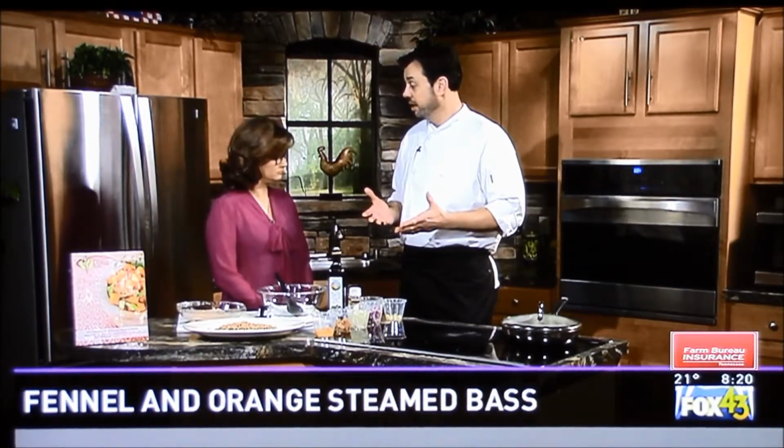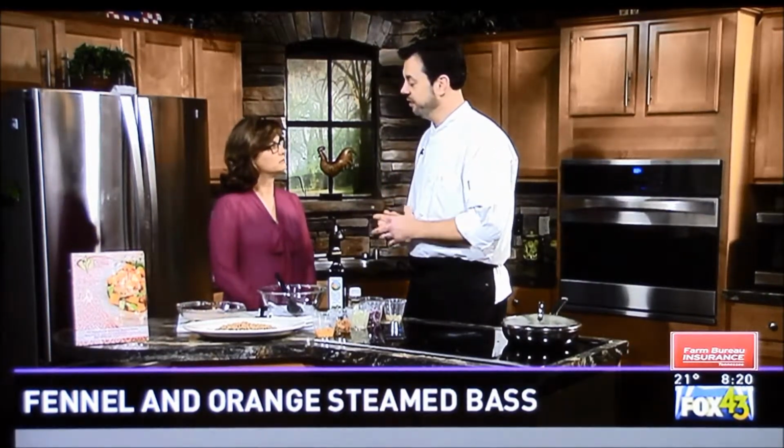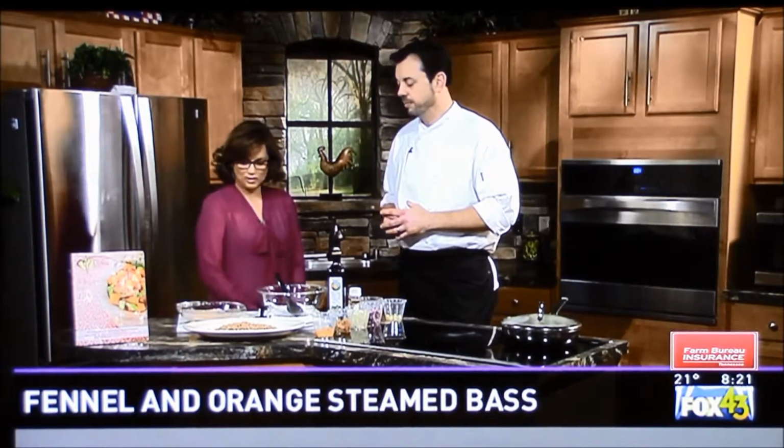This recipe works really well with just about any fish other than maybe a flounder or possibly a cod that would really fall apart in the steaming process. So more of a firmer flesh fish would work fine. We're using tilapia, which is a mild fish. Sea bass is a little bit more of a medium-bodied fish, but they're both a white fish, and they both have a lot of good, healthy properties. And tilapia is usually pretty affordable.